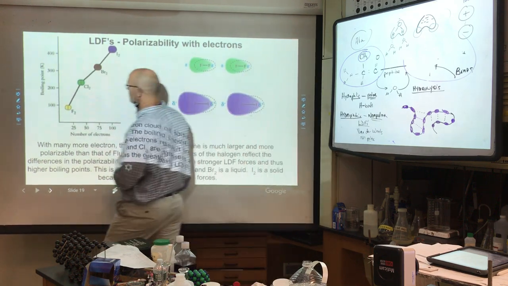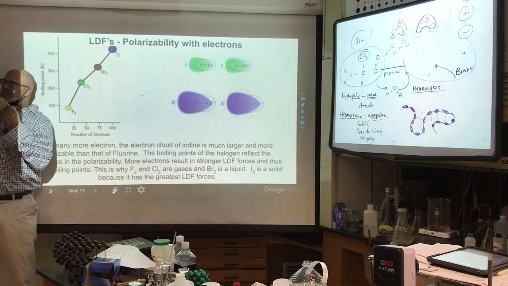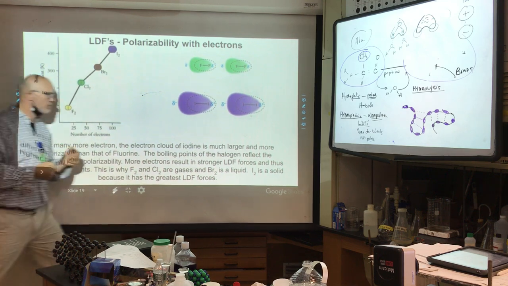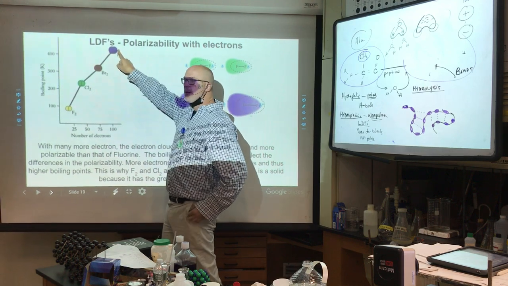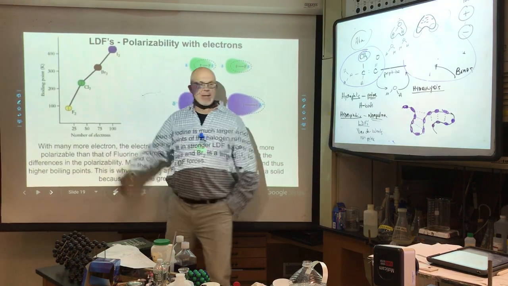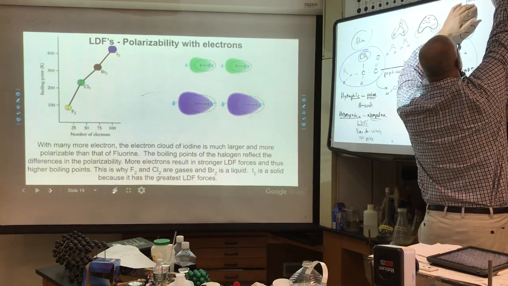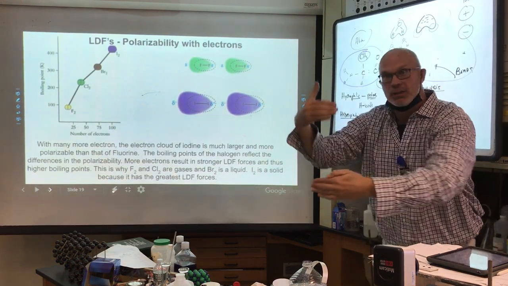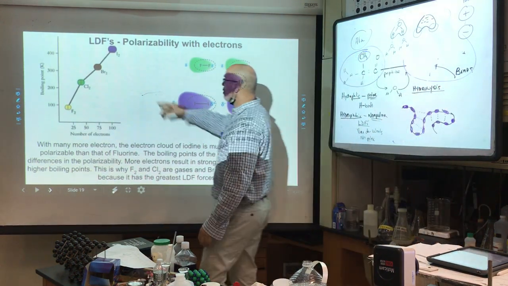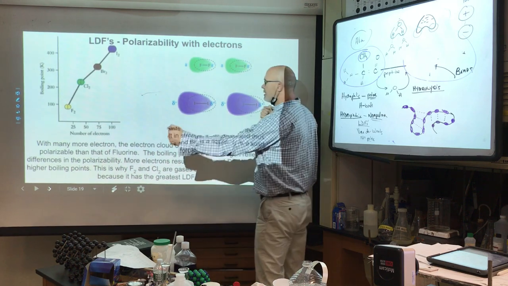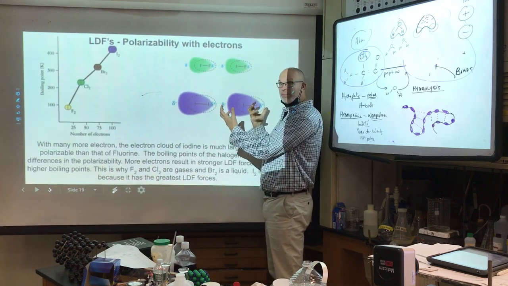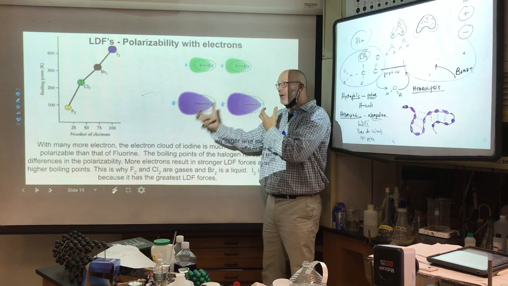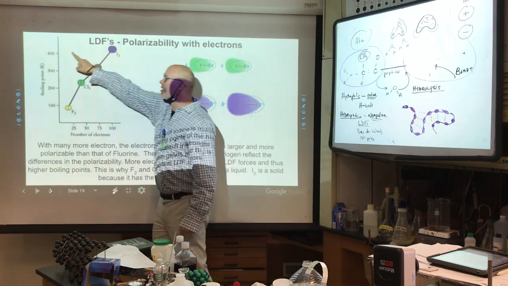But look at their boiling points. Boiling point is the energy it takes to take a liquid and separate it from itself to become a gas. You gotta pull them away. These are attractive forces, okay? Well, who has the highest boiling point? Iodine. Why? Because if you go down the column, what's happening as the atoms go down? They get bigger because there are more layers or shells of electrons, right? So iodine has more electrons than the rest of these. When these guys get close, having more electrons, they have a bigger cloud that can shift more and create a greater negative and greater positive. And that's why they take more energy to separate.